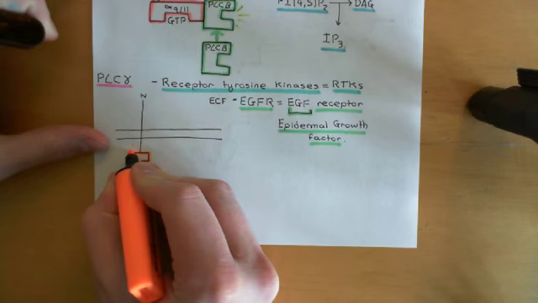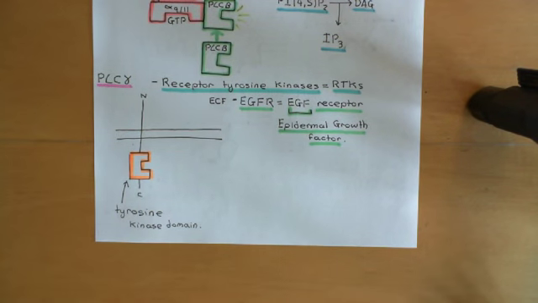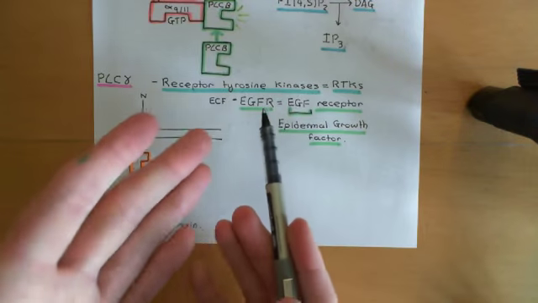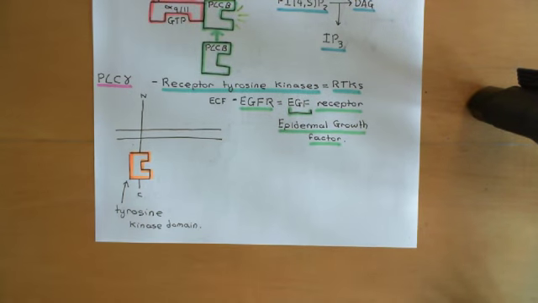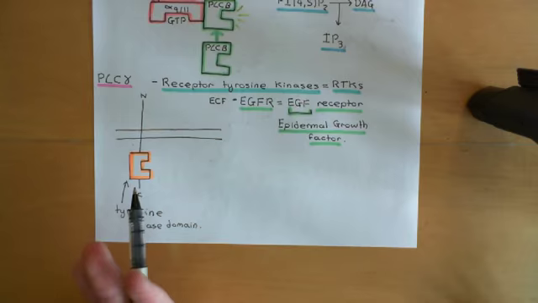Okay, now, initially then, before the receptor tyrosine kinase has been activated by its ligand, and I should stress that there are loads of different receptor tyrosine kinases, and they'll all have different ligands. The ligand for epidermal growth factor receptor is epidermal growth factor. Okay, but the ligand for different receptor tyrosine kinases will be different. Okay, but they all have this basic structure, with the exception of a few, such as the insulin receptor and the receptors similar to the insulin receptor. Okay, but those are the minority, so we won't go there. Okay, so this is what most receptor tyrosine kinases look like, and this is what the epidermal growth factor receptor looks like.